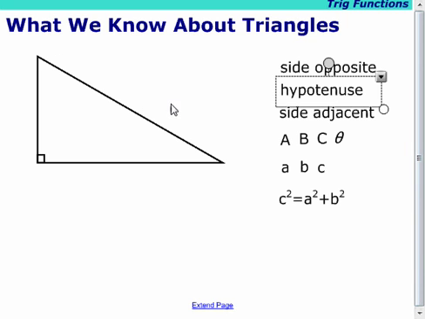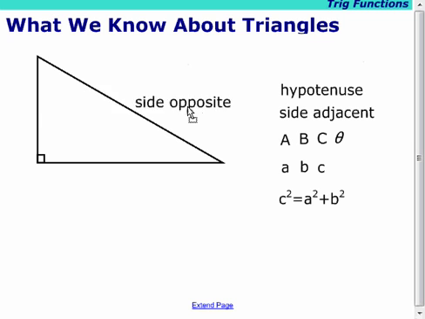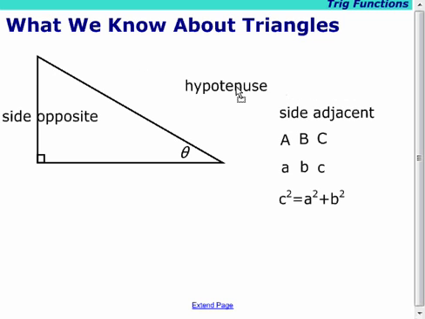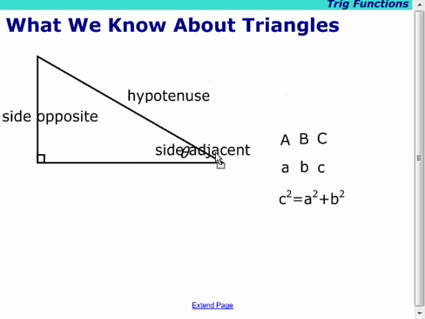To begin with, a few things that we should know about triangles already. One thing is that we'll be looking strictly at right triangles in this section. Now, if we wanted to label this triangle, and I say wanted to put the side opposite in, I'm not sure where to put that, because to label any triangle, recall that you need to first fix an angle somewhere. So if I fix this as my angle, now I can say this is my side opposite. Hypotenuse we know is always the longest side, and if this is my angle, this is the side right beside, it'll be called my side adjacent.